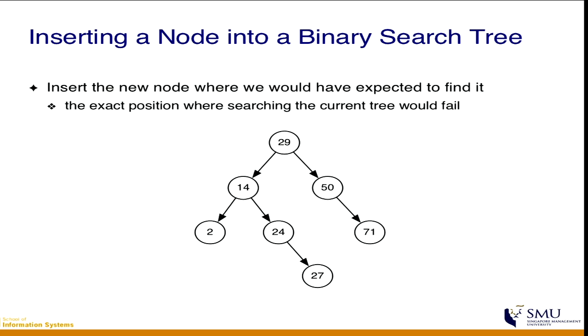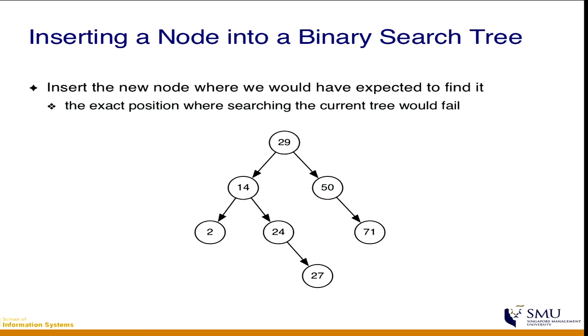So for example, if we want to insert the number 15, we cannot put 15 here, because 15 is not larger than 29, so it cannot be on the right. If I put 15 here, it's going to violate the binary search tree. So I need to preserve it. How do I preserve it? I need to find the right place where once I put 15 in, every single node still satisfies the property that anything on the left is smaller, anything on the right is larger.